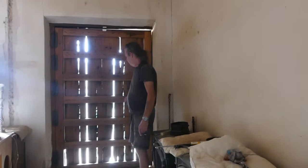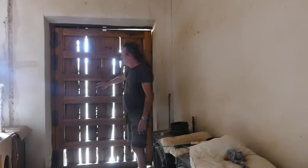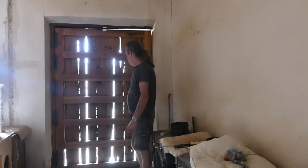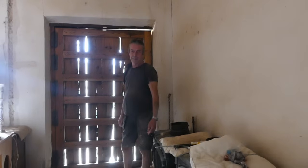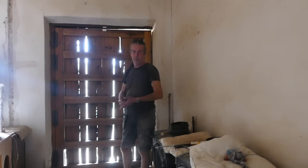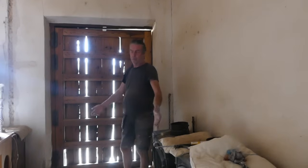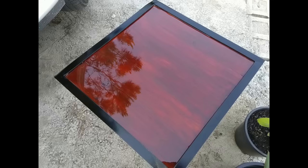So today I'm going to cut the infill panels to go in the door here to close all these gaps off. We've had a few suggestions about encasing the door in resin. Agreed, it probably would look pretty good, pretty cool, but 4 years ago exactly, we did an experiment with the resin and using wood, and made a little table and epoxy resined it using the proper stuff designed for epoxy resin in things. And this is what it looked like when I did it, and this is what it looks like now 4 years later after being outside. I'm not even going to risk that on the door.